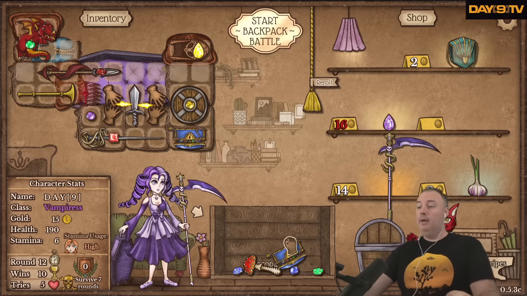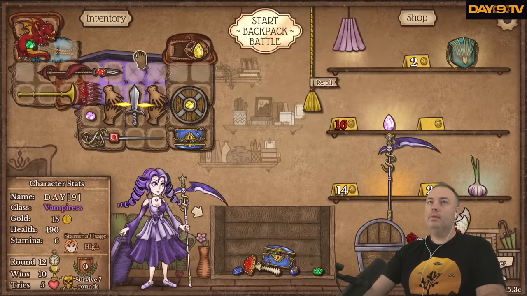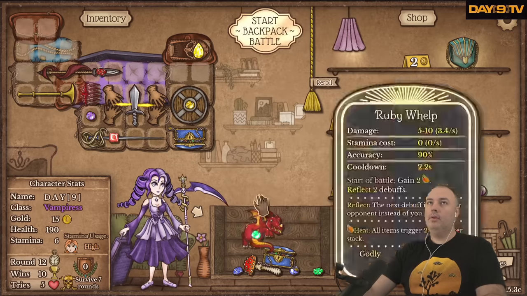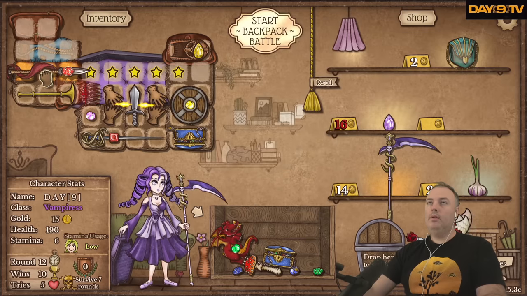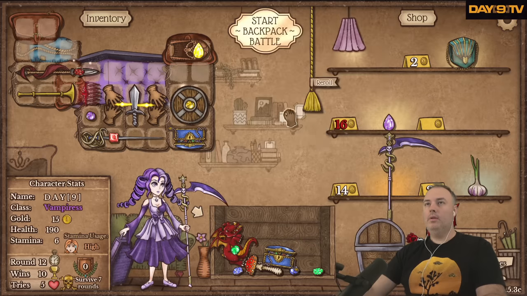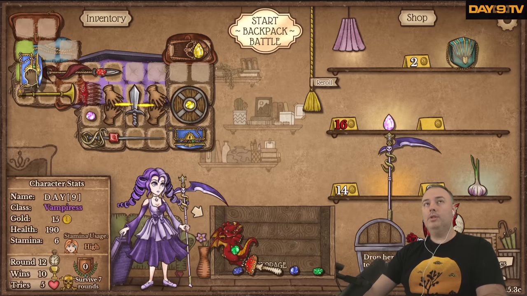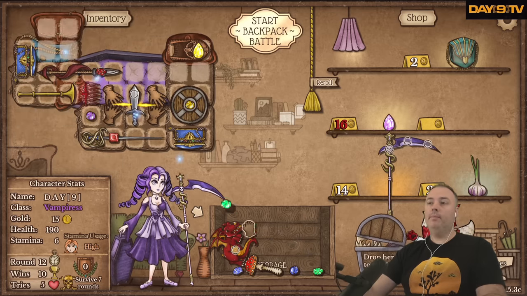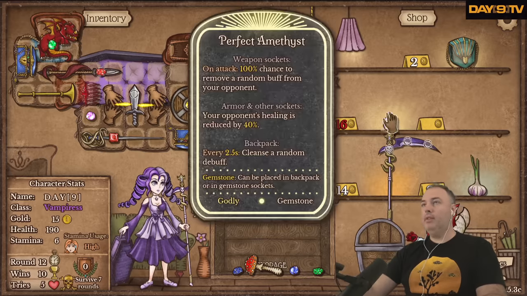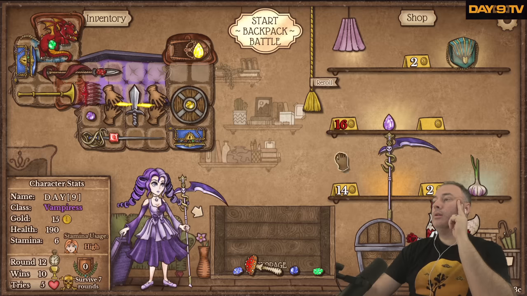Probably. Okay, so let's see here. So that's a stamina sack. So what I actually should do is... I do want this one here, which suggests that this should be here, which suggests that this should be here. There we go. So we have a lot of free-floating things. What does this do? 100% chance to remove buff. This doesn't seem as good.